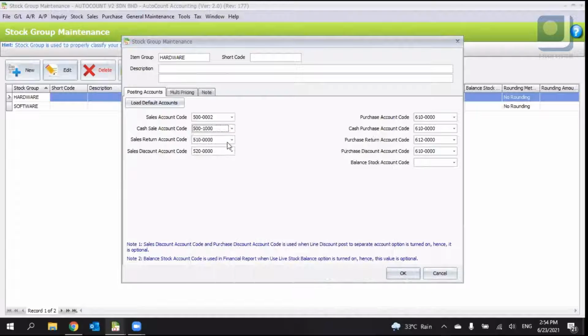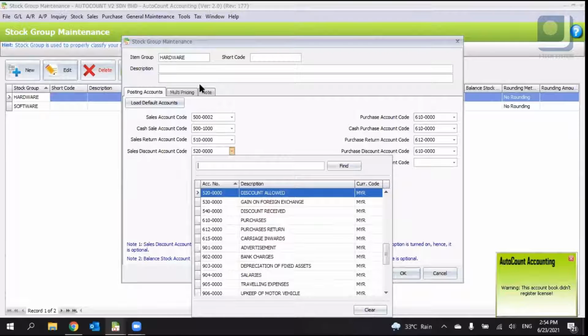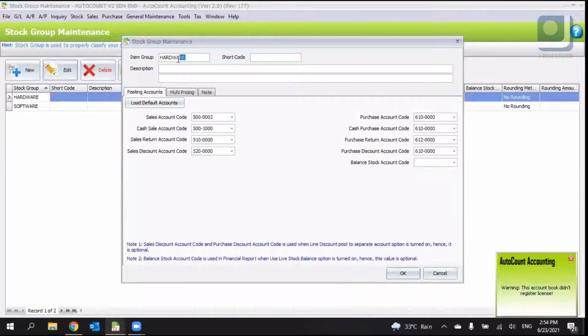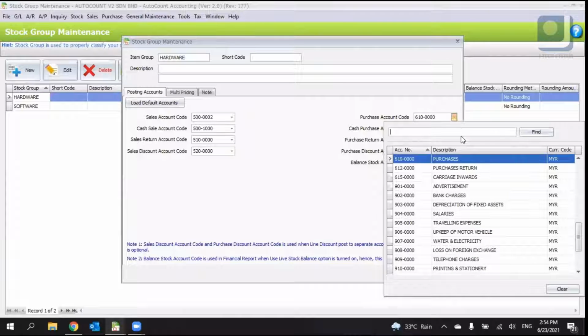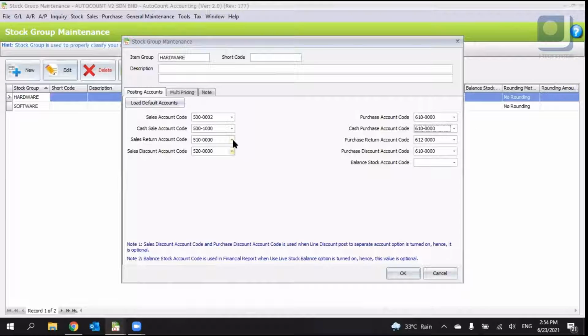For cash sales, sales return, all this you can maintain with different GL codes based on your grouping. When the item is tied correctly with the item group, when you do the billing, the posting will follow exactly what you set here. So here will be sales, here will be purchase. For purchase I didn't separate out, I use a general account like purchase, so all will be under purchase.